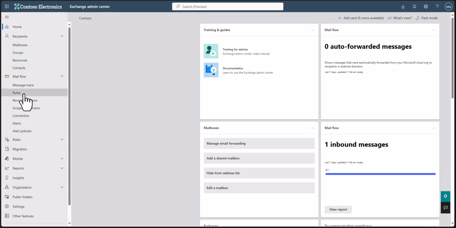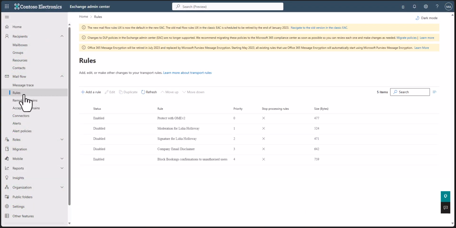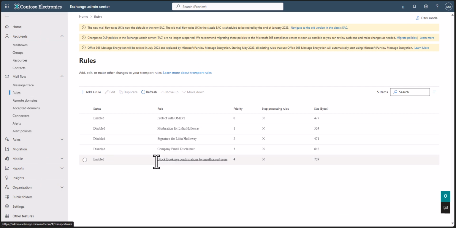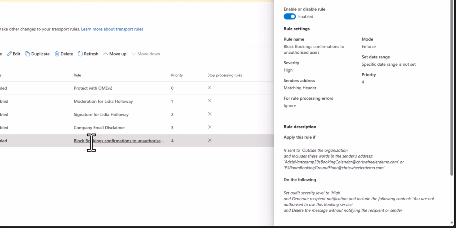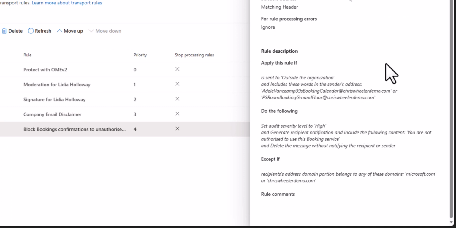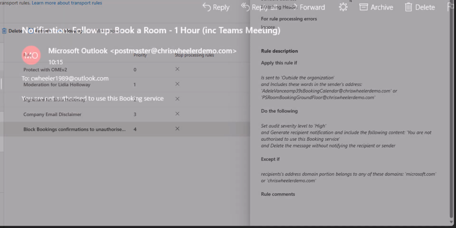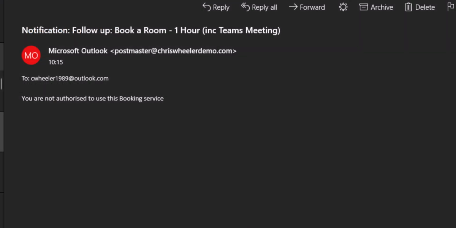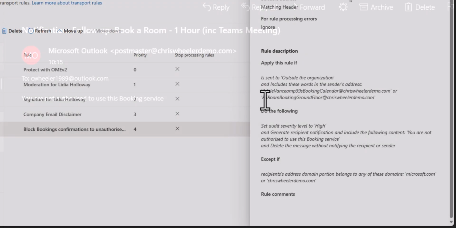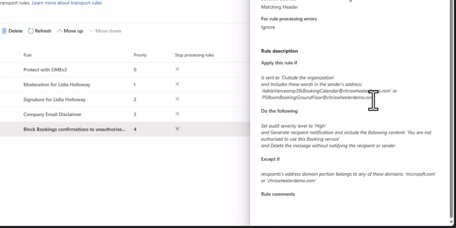Whilst this is being done, I've also created an Exchange Online mail flow rule which only applies to the scheduling mailbox, and this will basically send the requester an email back notifying them that they are not authorized and their attempt has been unsuccessful. You can create any message you want from here. I've had one customer recently looking into building a Microsoft Forms link for the requester to apply for access, which is, I think, a fantastic way to control new signups.